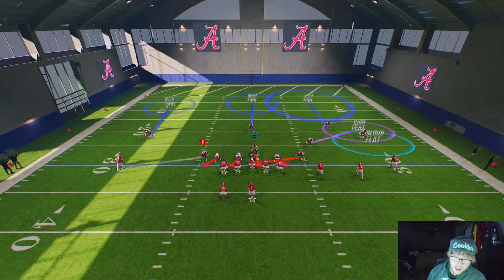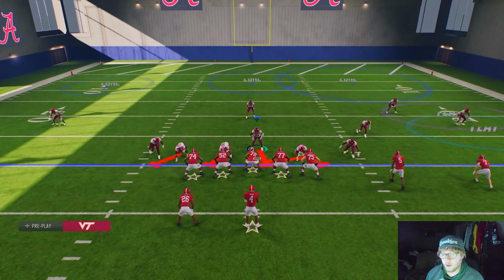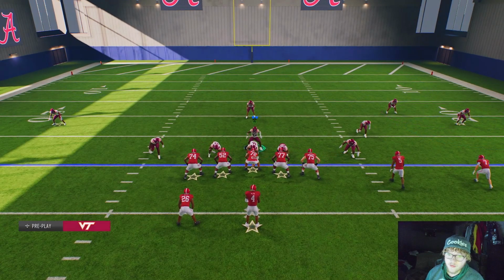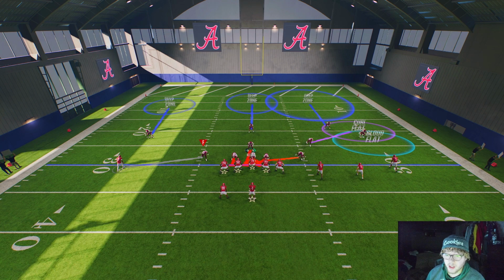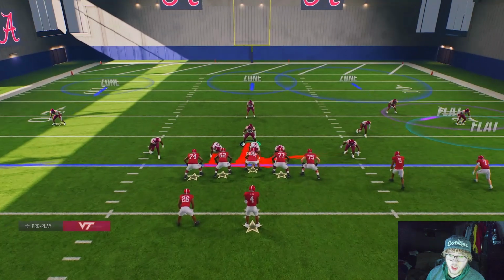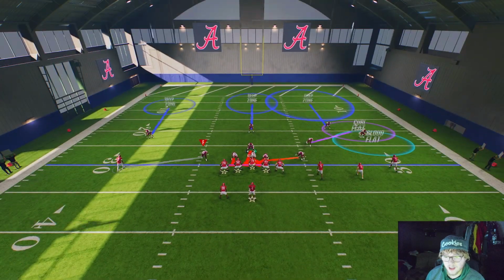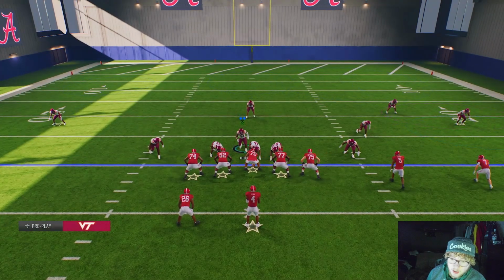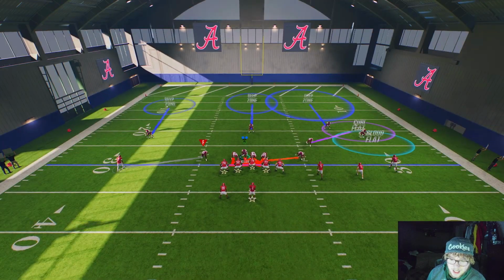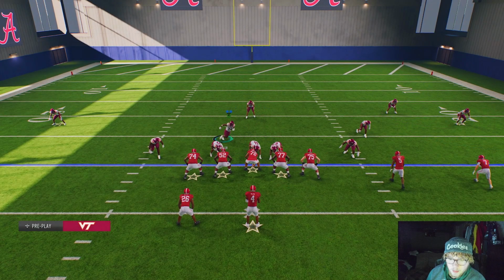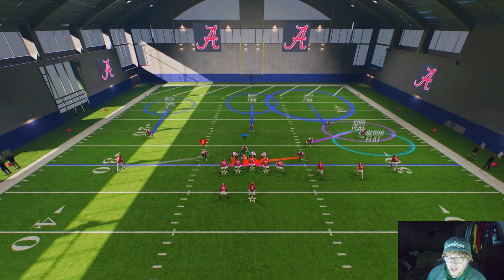Now, when you're sending 4, you cannot spread the line. That is something we're not going to do. This is when I like to crash inside, not completely pinch them. You can pinch them if you want to, but I would actually just leave their alignment. I'm not going to reset the play, but don't spread the D line, don't pinch them, just slant them inside, and then with your user, kind of mug it a little bit like that. And then, like I said, you've got to play the running back if he's on a route. If not, then you can hover around the middle, do something like that. So that's another adjustment I like to do.